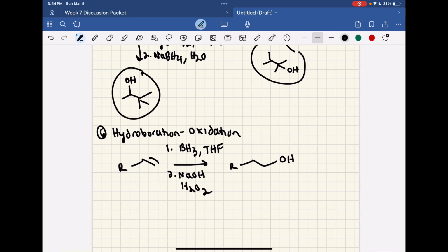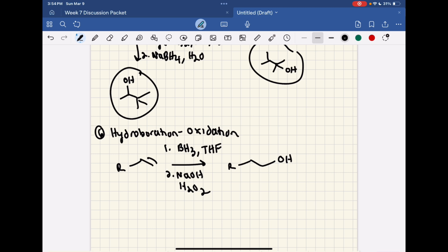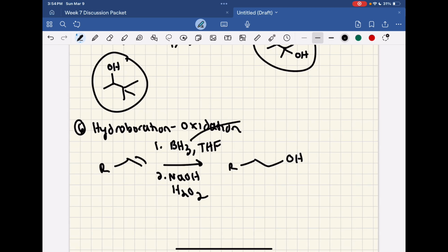So again, mechanistically, actually, before I talk about the mechanism, let's just show the Lewis structures of these things. Borane is a trivalent boron with 3 hydrogens, and it is neutral. Even though it's deficient, boron is one of those exceptions to the octet where it's perfectly happy being electron deficient. And hydrogen peroxide looks like this. Those are the 2 things here.